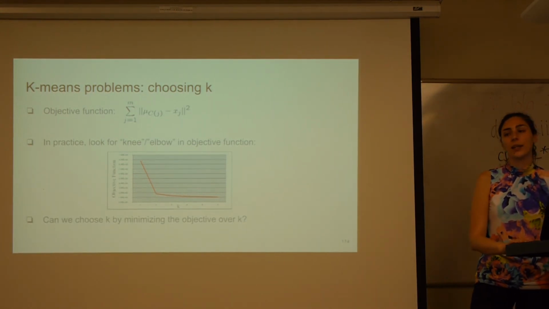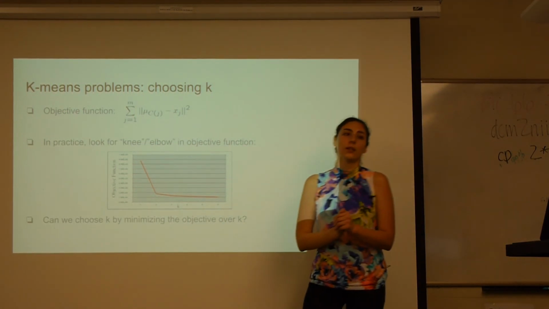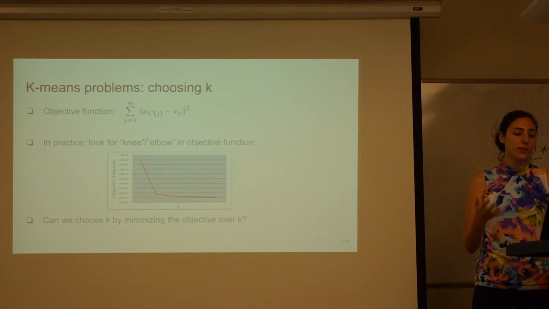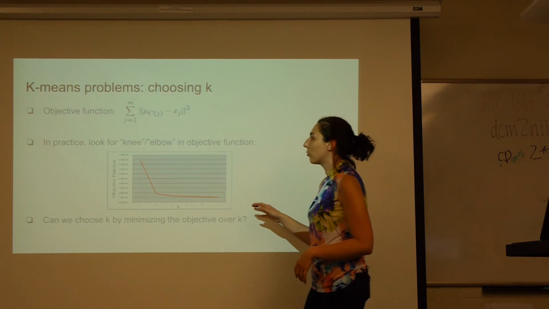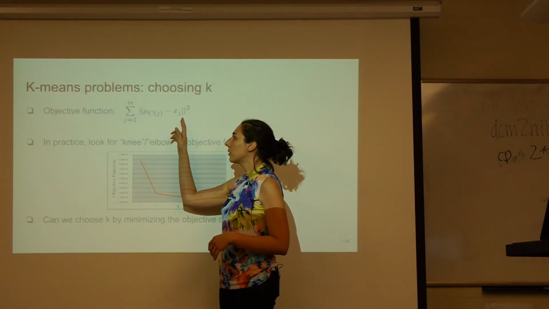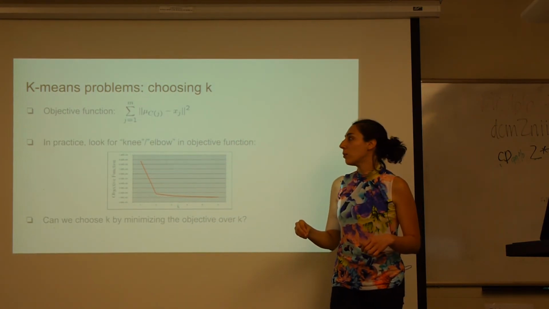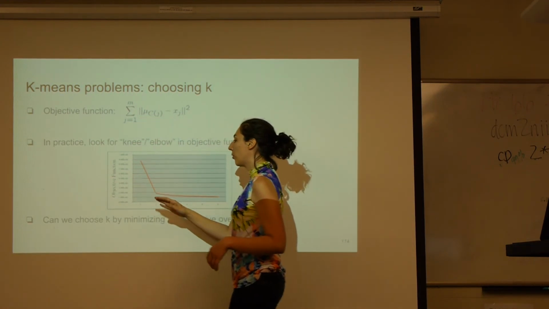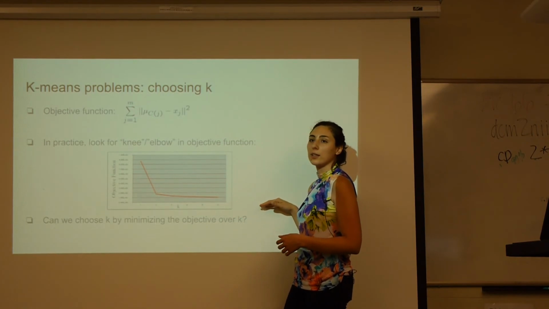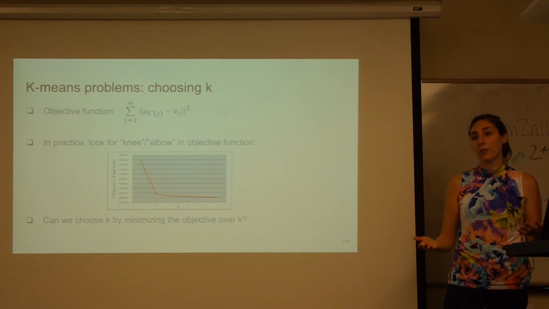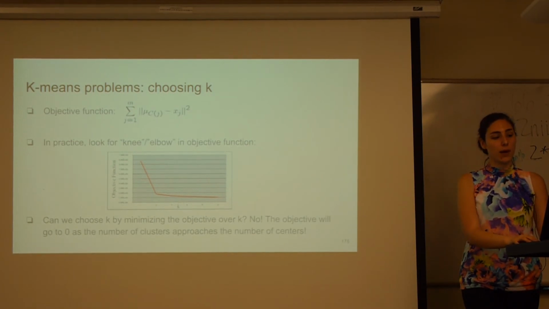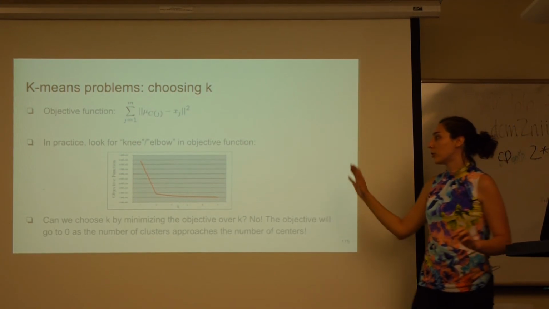And the question is, can we choose k by minimizing this objective function? Sort of like maximum likelihood estimate, or anything that we have used before. The problem with this way to choose k is that this will be minimized when we have as many clusters as we have data points. Because then the distance between the mean of the cluster and a data point will be 0, right? So in reality, this objective function will basically keep decreasing until it hits 0 at some point. And obviously, this is not something we want, because we don't want each data point to be in its own cluster. We want to group them together. So we can't just minimize this objective function, but we can use cross-validation.